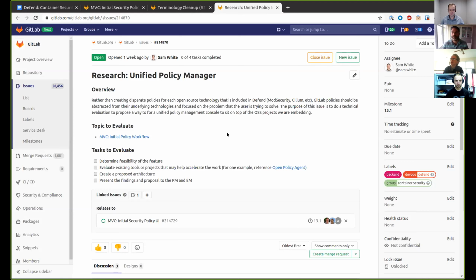So one thing to note is that ModSecurity and Cilium do not have a management UI as part of those open source projects. So a unified policy manager definitely makes sense at one place to configure those things. Wazuh does. It has actually a pretty extensive UI for configuring it.